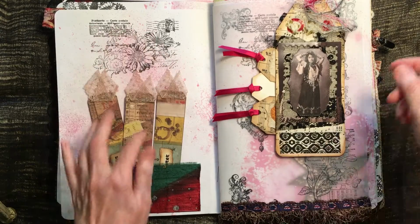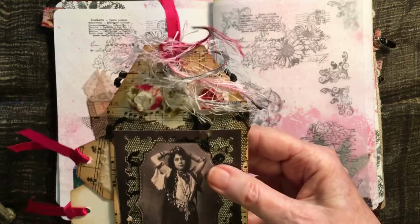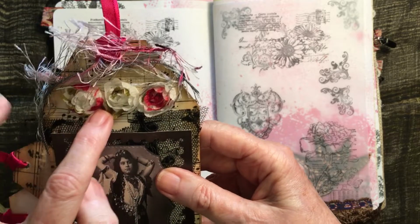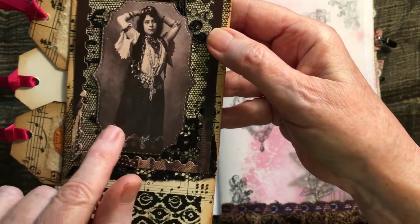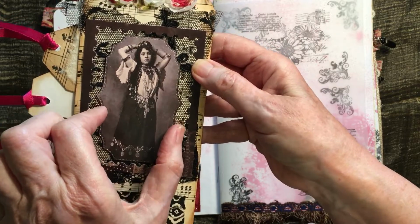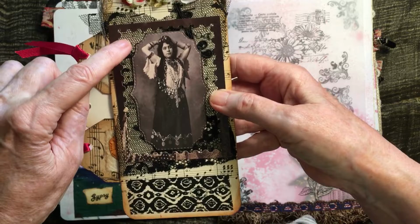Then there's a beautiful postal flowery thing there that I've stamped. So this has these beautiful eyelash trims that someone sent me, and these pretty little flowers here. And then this is another one that I've cut out with that shape on my machine because I put her as a small size in my document. And then it's got lace at the back of it.